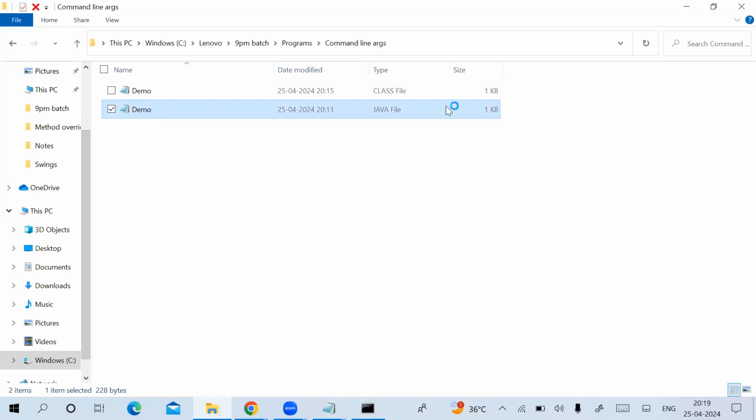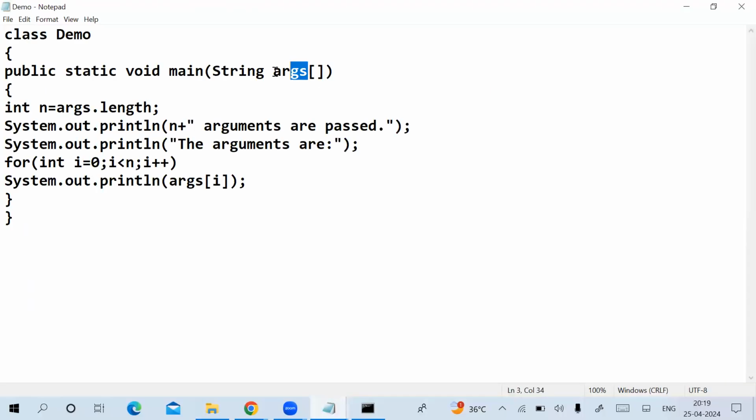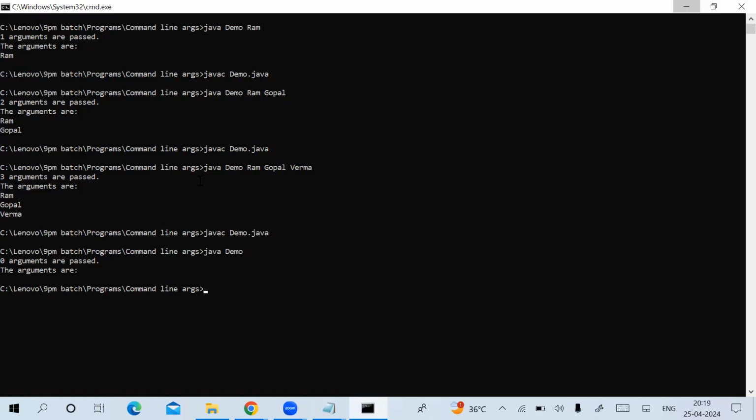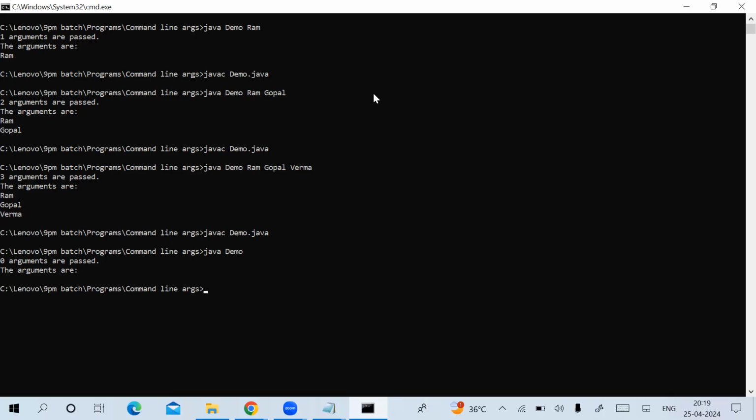And one more small thing, let me tell you. Where is the program which we have done right now? Here it is. So if I change the name, see, I'm going to change it to ABC. Any array name you can give. Obviously, you have to change it here also. Got it. Same result. And of course, here also you have to use ABC because we changed that. ARGS is not an issue. It is just an array name. You can give anything.